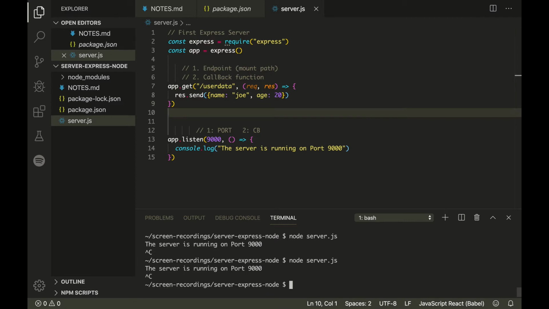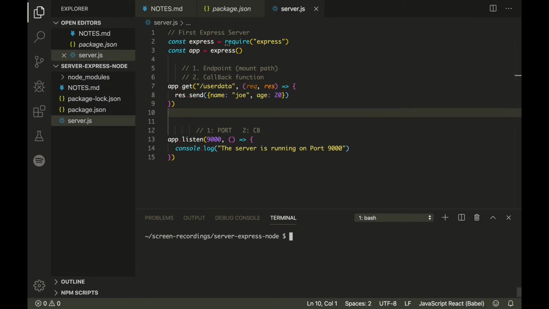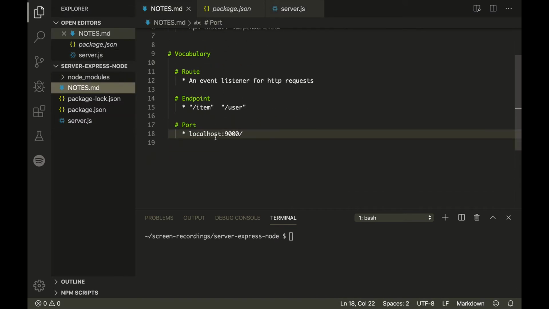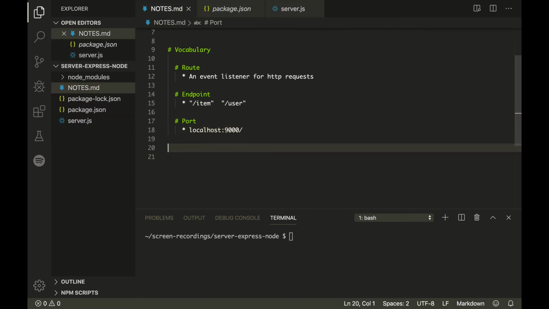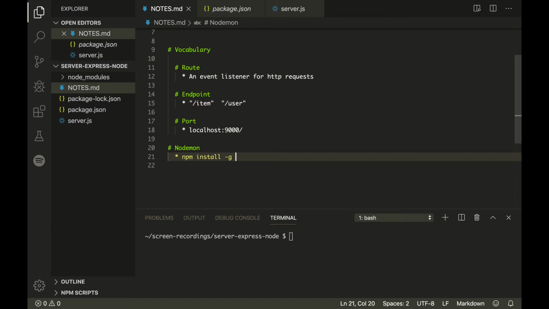So what you'll need to do is go to your console, and we're going to install a package globally. So I'm going to go to Notes here, just make a note of this. So the package is called Nodemon, and the install command we're going to use is npm install -g nodemon. And what the -g means is that we want this package to be installed globally on your computer. That means you only have to install this once. You don't need to install this every time you start a program or write a new server. This is going to be used going forward, but you only have to install it once. So once you've done it, you should be good.